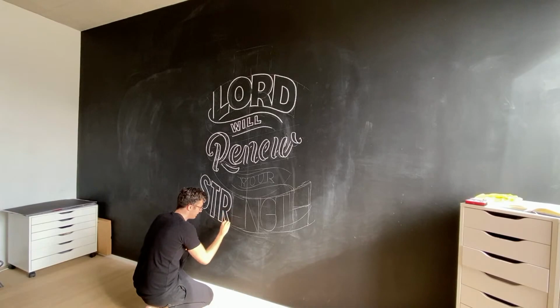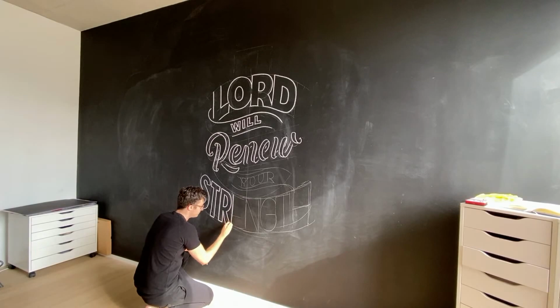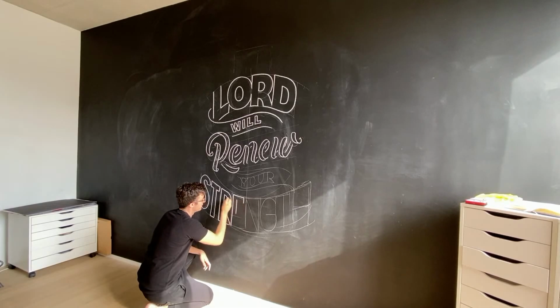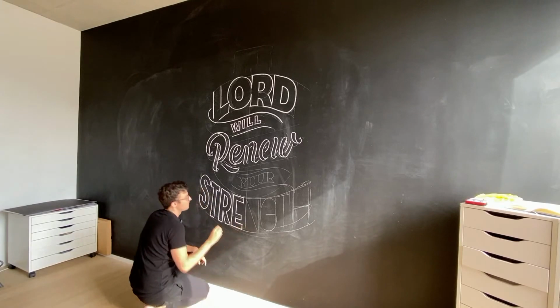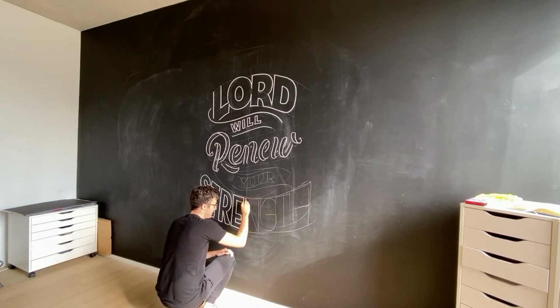Concentrating to get those lines as precise as I possibly can. And also just writing the right letters, because you can always start writing the wrong letters. And here that's the E. Maybe the middle bar of the E is actually pretty low. That's going to be fine. It's going to be fine.